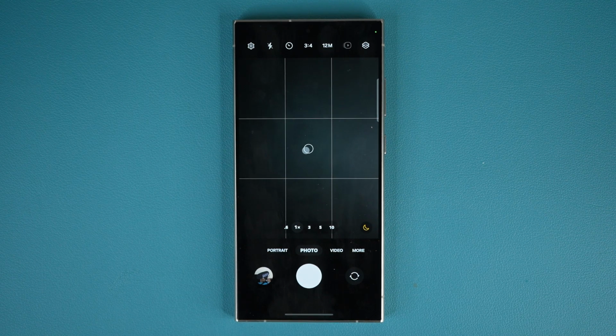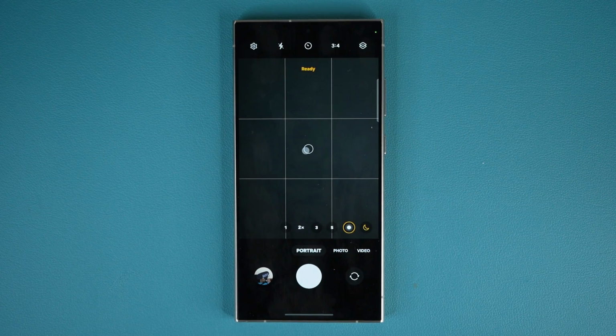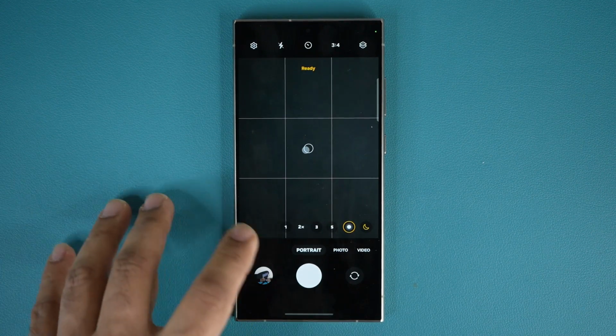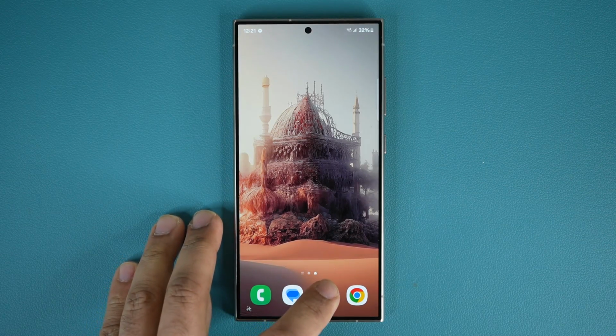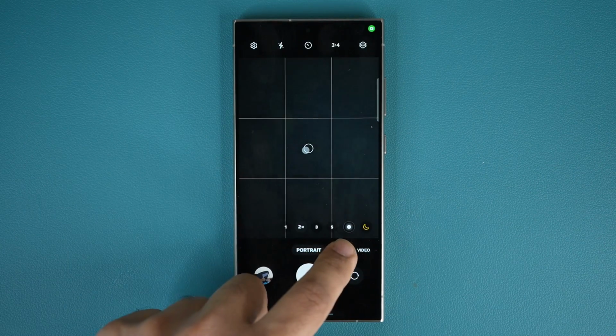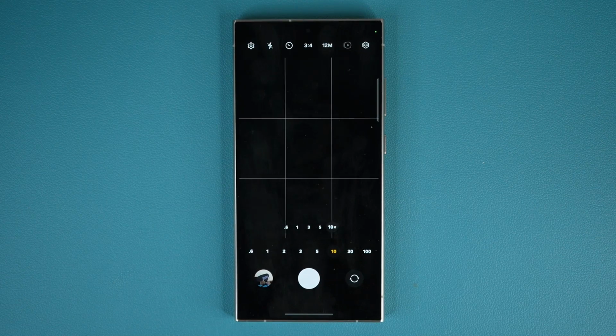So nightography definitely improved. The next thing that's been optimized and improved is portrait mode. When you go to portrait mode and take some portrait photos, they are going to be better as well. Now, not all of these changes are going to be dramatic, they're going to be incremental, but that's how improvements are made. You make them better and better slowly, close to perfection. Oh, and one more thing with the camera, when you zoom in under regular photo mode, the zoom quality has been improved as well.